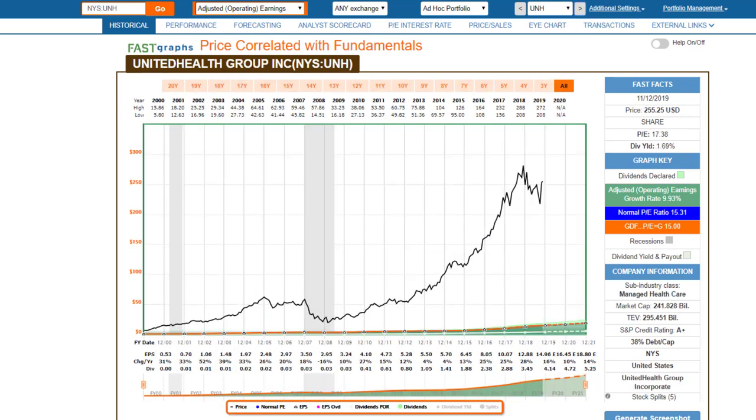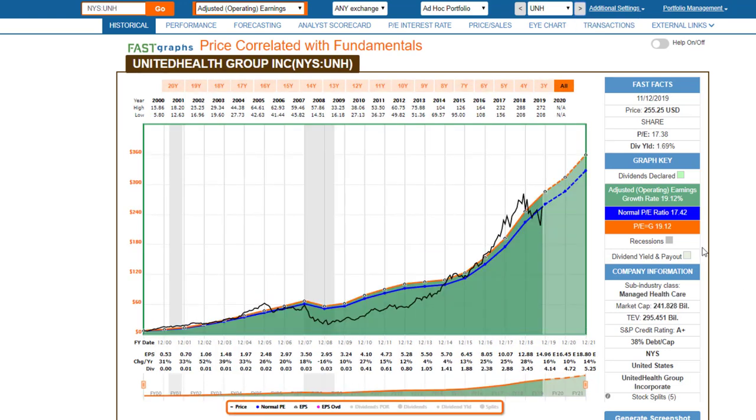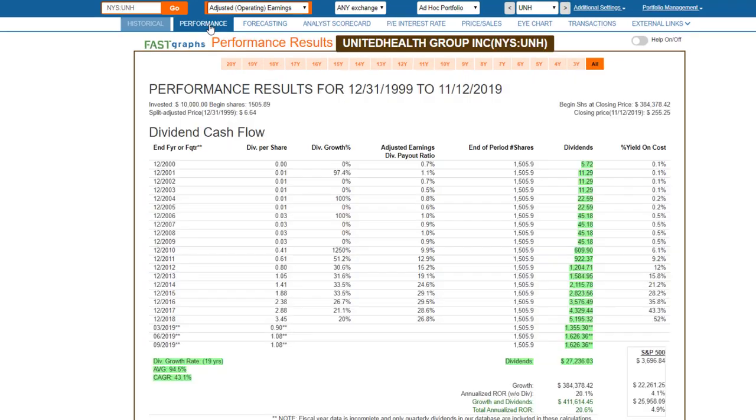Now let's move up the food chain again and look at a company like United Healthcare that's doubled the earnings growth rate almost again. Here we've got just over 19% growth, or just under, double the 10%, if you will, which was double the 5%. And once again, you've got reasonable alignment of valuation here, a PE of about 16.6 and ended up about 17.38. So your 19% growth rate is going to give you a capital gain slightly higher of 20.1%.